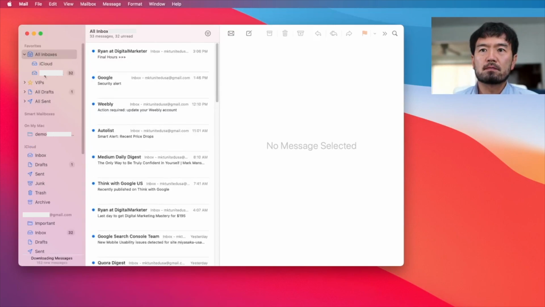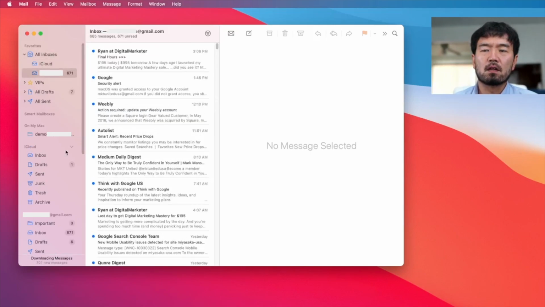Let's see, here you go. So it's going to pop up right now and start loading and downloading. As you can see, I have a lot of mails. That's why it's popping up the numbers. Down here, it says downloading messages, over 2,000 messages. Anyway, it's growing, right? The numbers are growing.